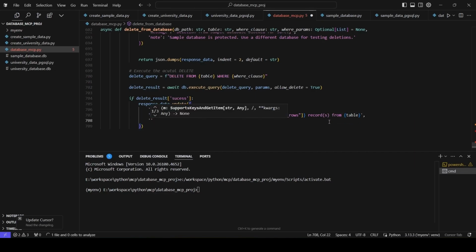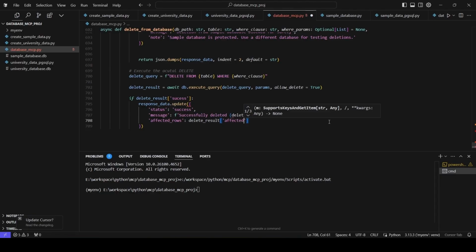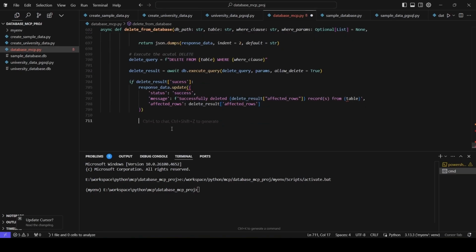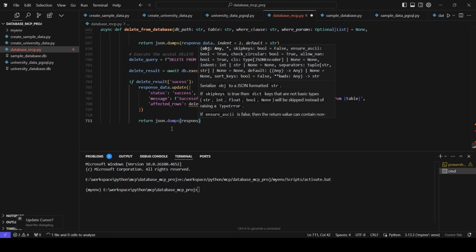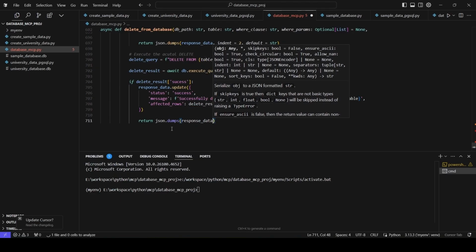Then we have affected rows, which is set to delete result affected rows, and then we will return the JSON dumps response data.